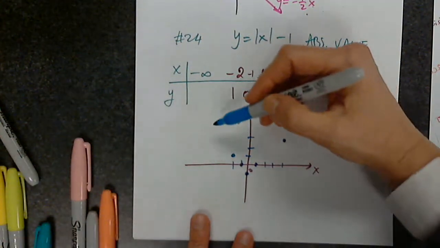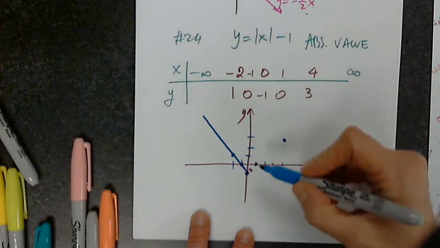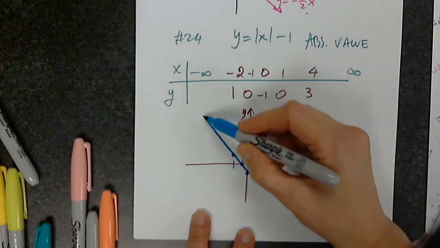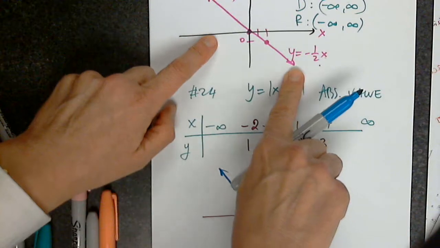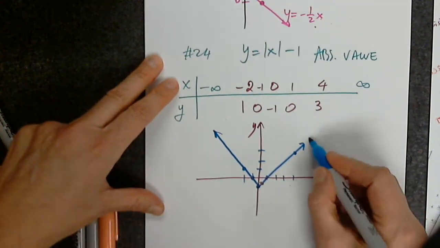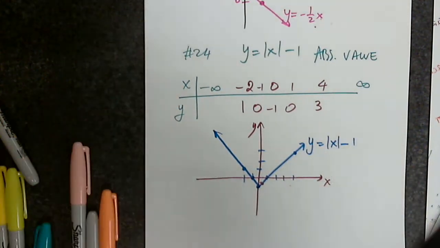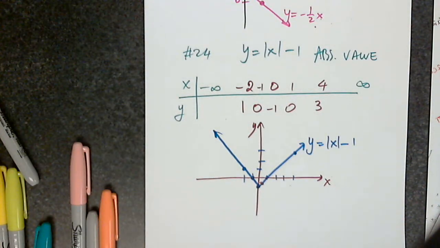Ready? What kind of shape is this? We know that the linear equation or linear function is a straight line. So this is y equals the absolute value of x minus 1. How would you call it? How would you explain to someone, hey, when you graph the absolute value, you're actually graphing a V. It can be this way, it can be this way, but it's definitely a V.